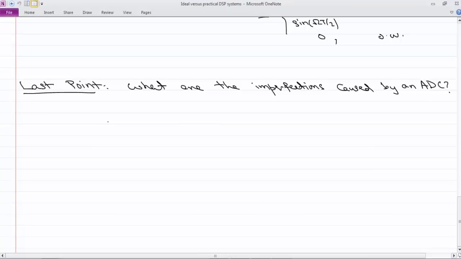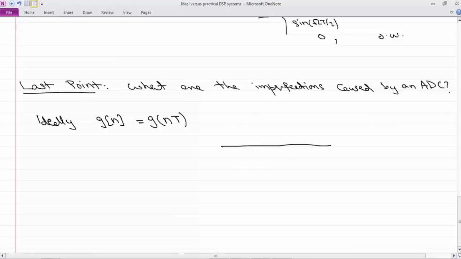So even if we ignore all the imperfections in our sampling system, one of the things that the sampling theory assumes is that ideally, if you sample your signal g every T, then you get g of nT. Right? So right now I'm ignoring all the previous imperfections that we had talked about. So if this is your signal, and you sample it here, then this is the value you will record. If you sample it here, this is the value you will record, and so forth.